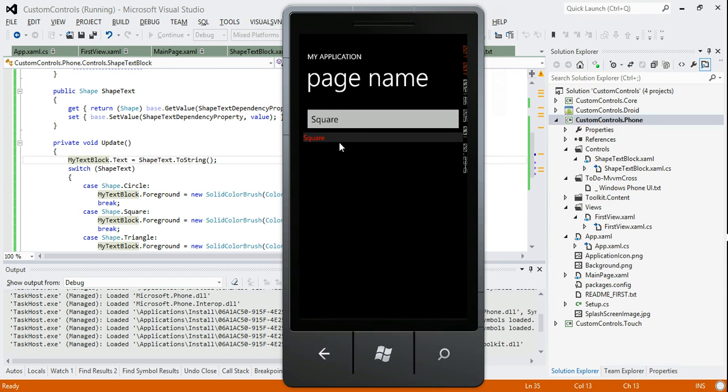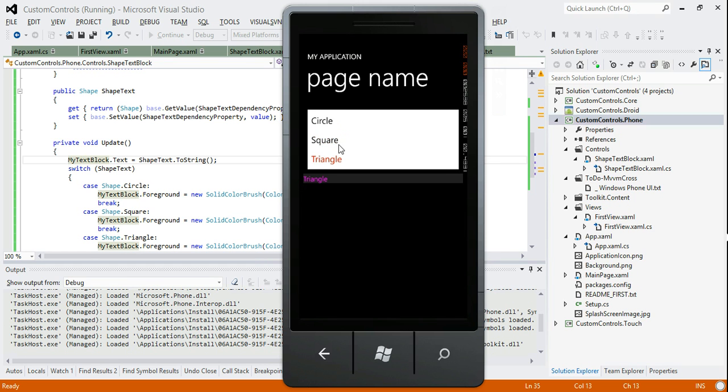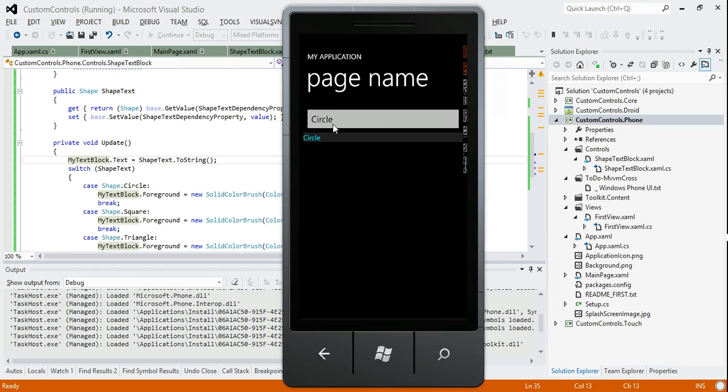So there is a, not the best demo in the world, but you can see how you can change these dependency properties. And the reason you use dependency properties is so you then can do XAML to XAML binding if you want to. You could just about otherwise have got away with it without doing dependency properties, just using normal CLR properties. But hopefully you can see, we have done a custom binding there, even if it is quite a techie way of doing it. Right, so sorry that took a bit longer than it should have done.